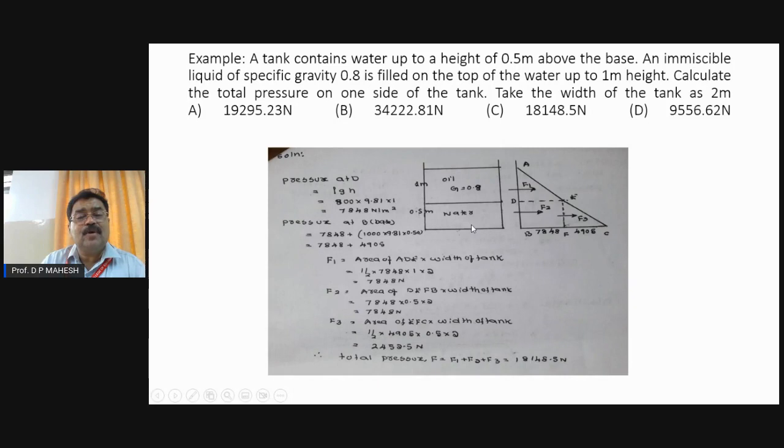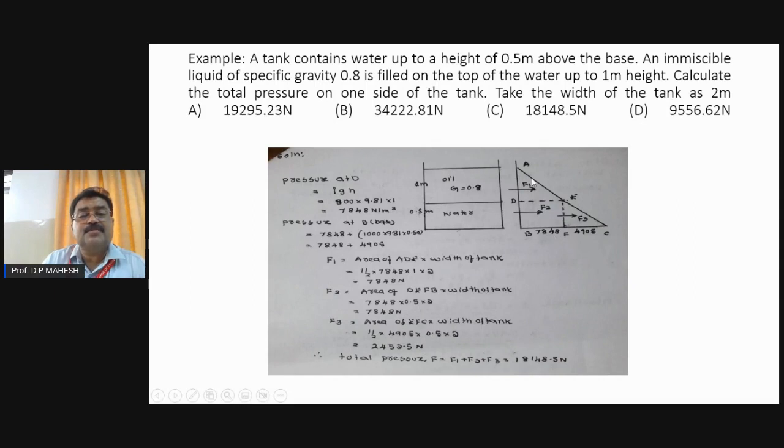As you go below, due to the water influence, the pressure will be still higher. As you go below from this point to this point, the pressure keeps on increasing. The nature of increase is not uniform throughout, because up to here it is uniform because the liquid is oil, and up to here it is uniform because the liquid is water. But from here to here, the same linearity will not be there. Thereby, you can see this is linear. This is still linear, but these two lines are not on the same straight line. And friends, please remember, this is how we construct the pressure distribution diagram in order to calculate total pressure.